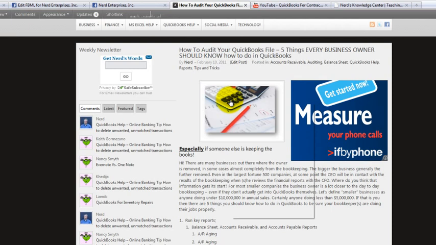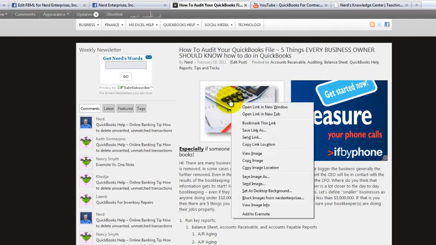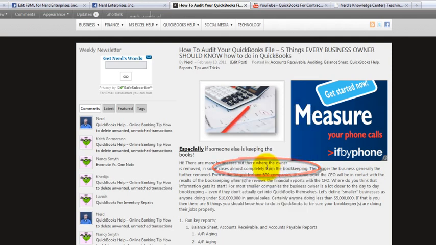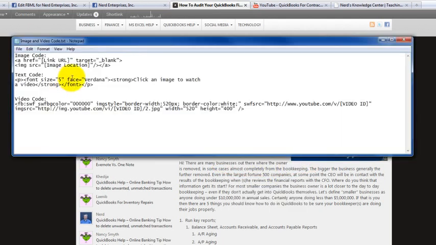So what I do is I right-click the image, and I'm using Firefox. So your browser, if it's not Firefox, may have slightly different wording, but essentially what you're looking for is something that gives you the image location. Firefox makes it really easy. Copy image location. Now let's go back into my text file, and let's put the image location here. I'm going to just hit Control V to paste it, and now my image source is pasted in.